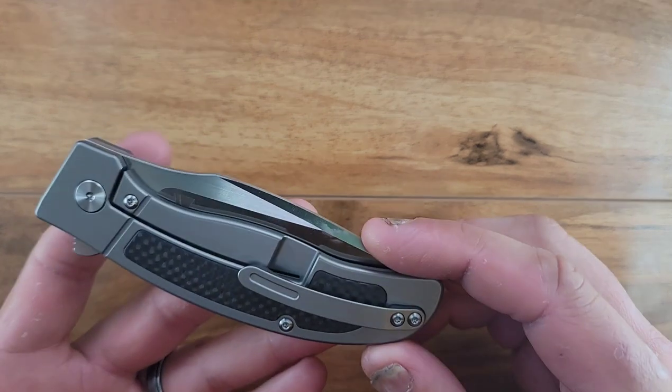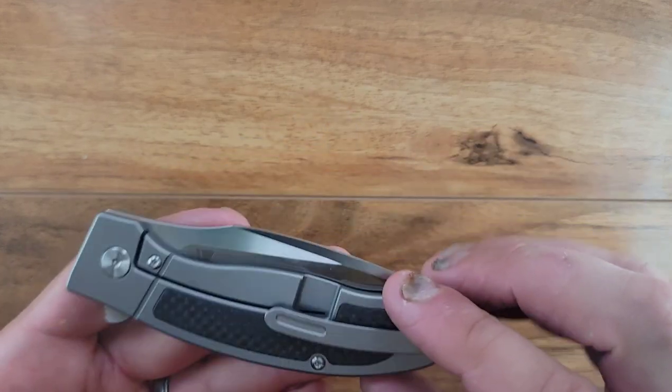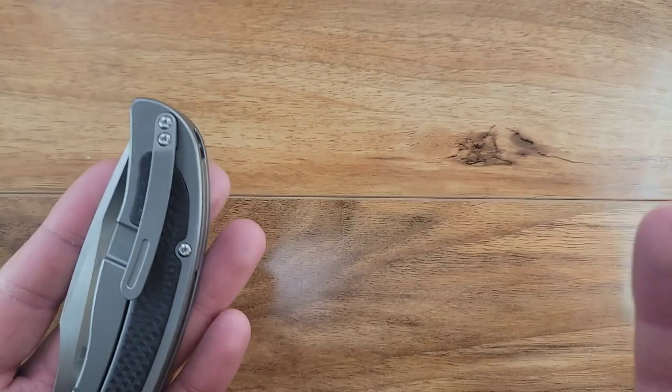So this is just the regular carbon fiber, so there's no voids, nothing. It almost feels like leather. It's pretty cool. All right, so just a regular old milled pocket clip. You know, I don't hate it because it follows the curvature, it follows the design.